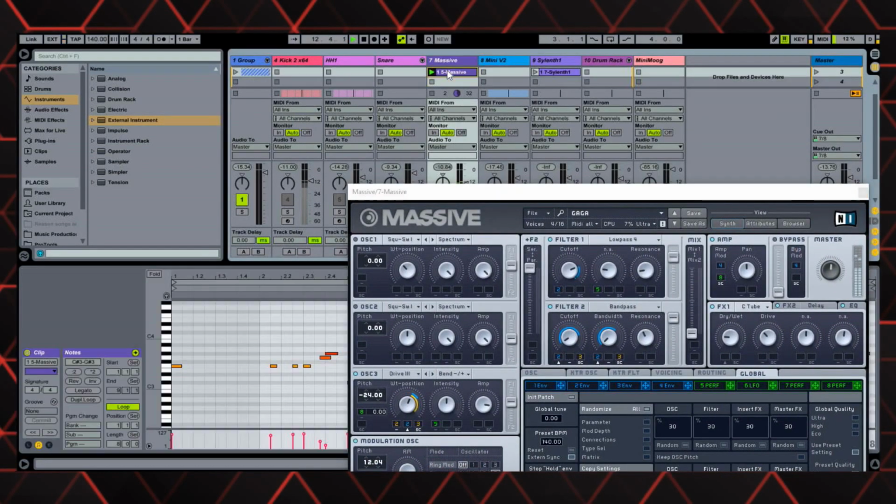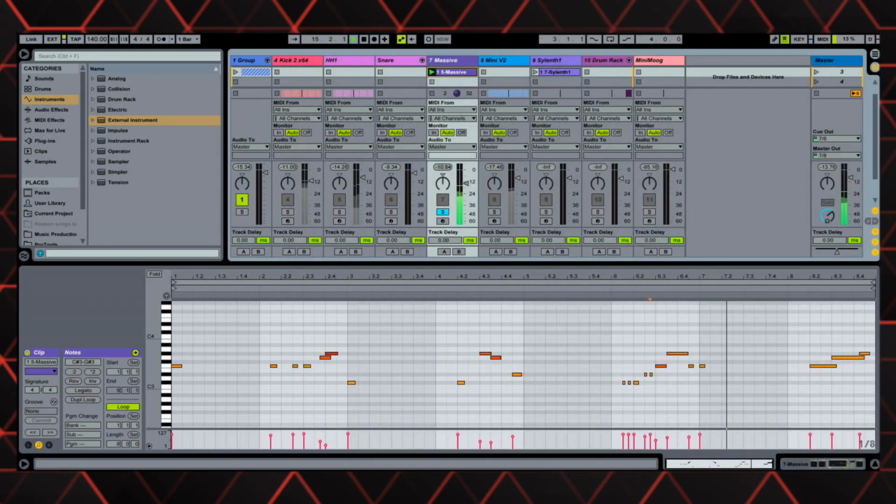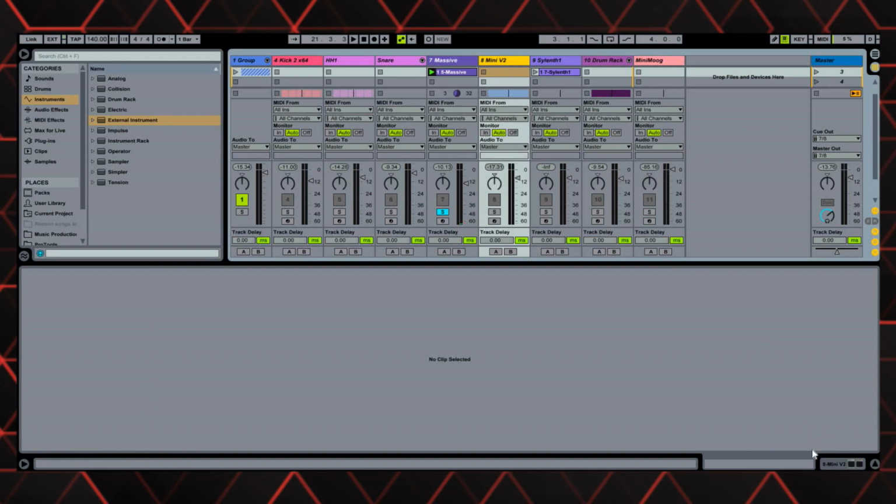And there we go. There's the MIDI for that. Thought that sounded pretty cool. It's kind of a lead. So, yeah, and I think I like that. We'll see. I may have to do some variation on the actual progression on that.